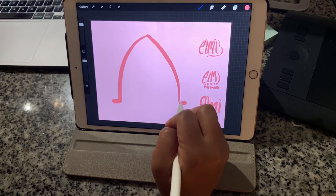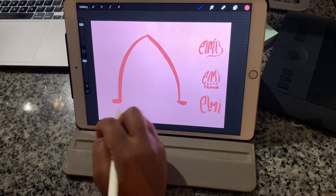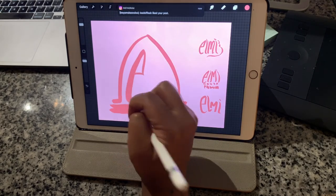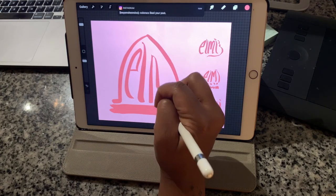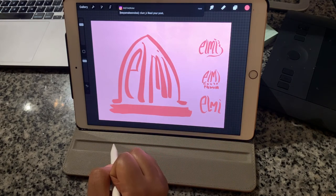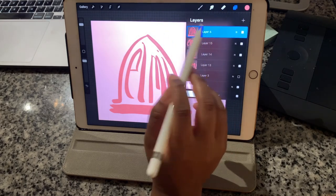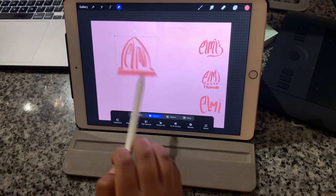Okay. What if we do it like this? What if we have some sort of, we go, and then we go, and then we go, hey girl. We have it contained in this. Obviously less sloppy, but I don't really hate that. I'm gonna just merge that down. And yeah, I don't hate that.